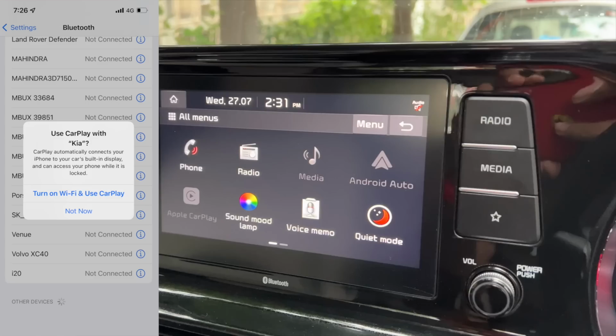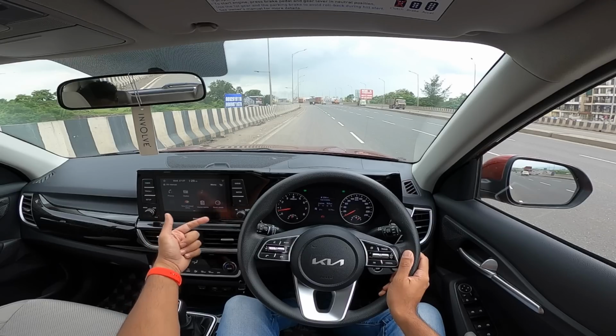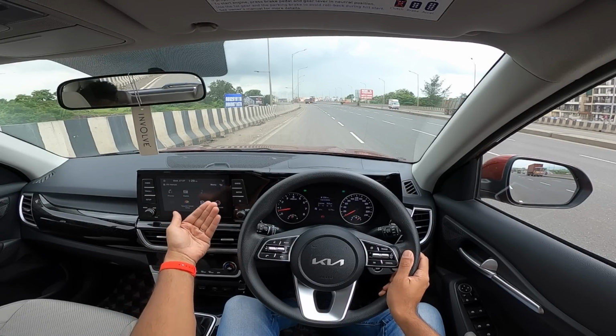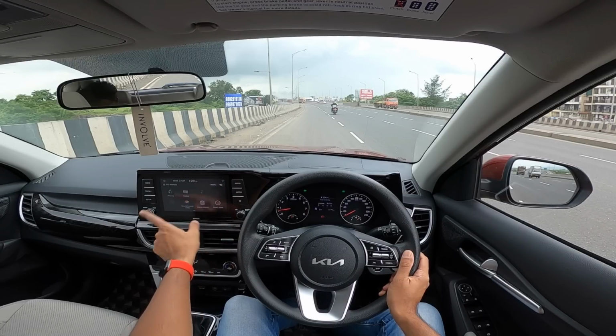By the way, you can see sound mood lamp. Yes, it's got ambient lighting as well. How cool is that? It says party time. There's no party time. I have to vlog very seriously. Get serious, Seltos. There's voice memo, so you can actually record audio, and there's a quiet mode as well when everything is kind of silent and shut.